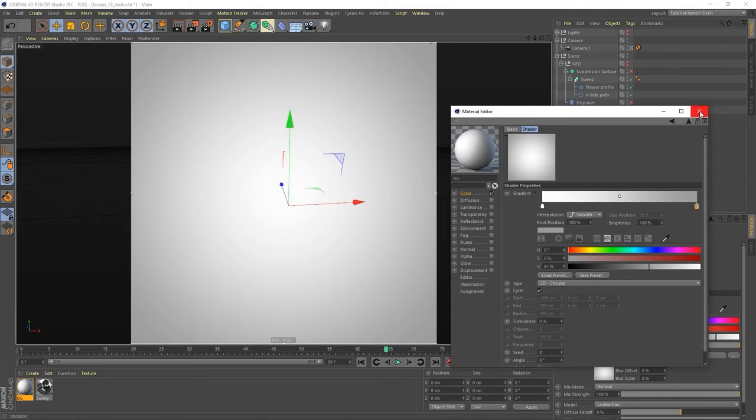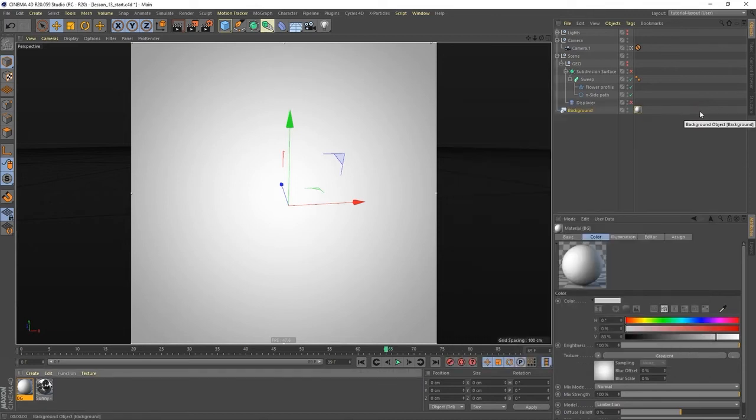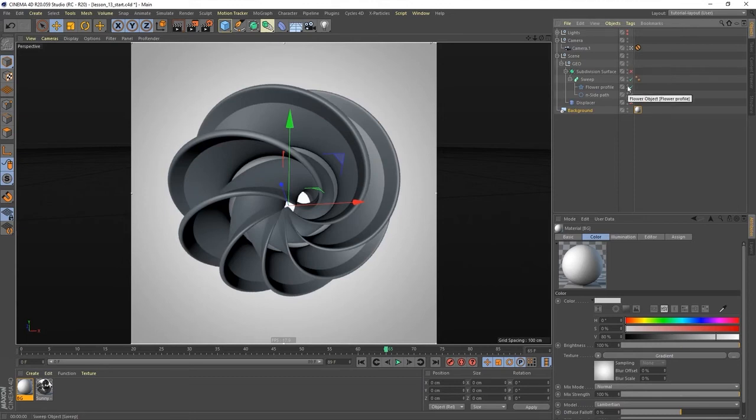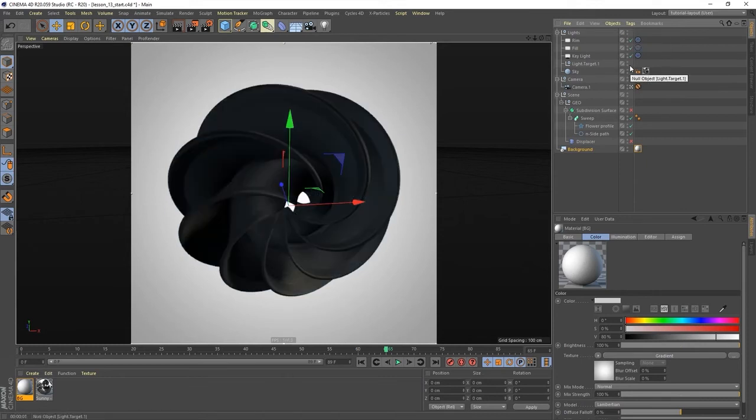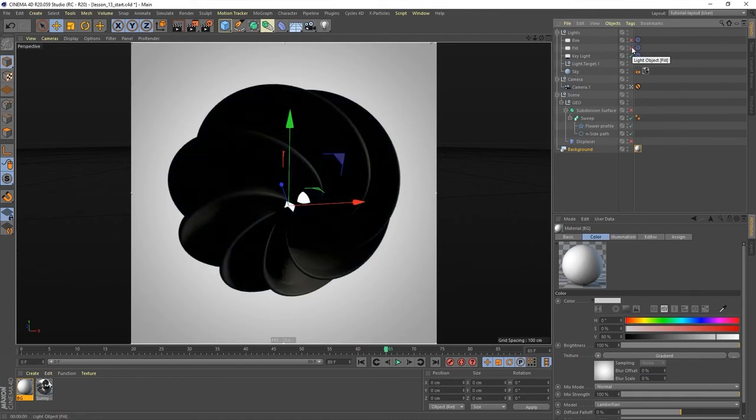So let's close this. And let's re-enable our shape. And let's see how we can light this. We already have the lights set up. So if I twirl this down, right now they're all disabled, so I can enable them. And I want to work on one light at a time. It's a much better way to work. You get a good idea what each light is doing. So I think that's good.